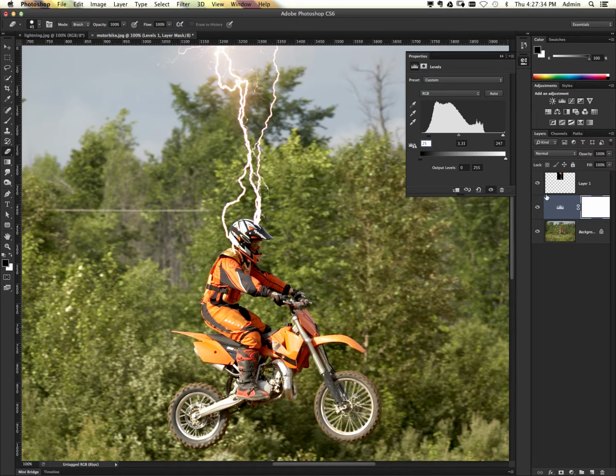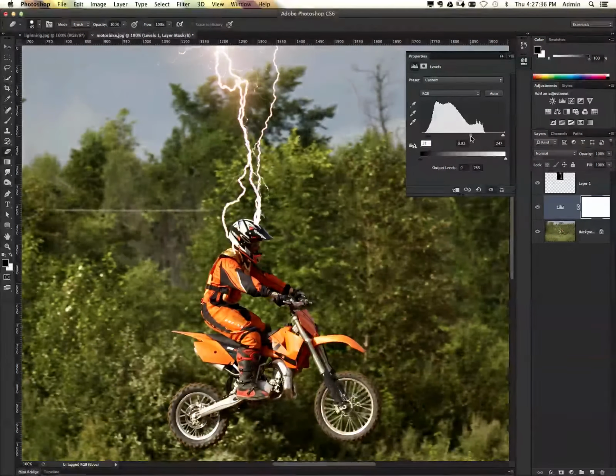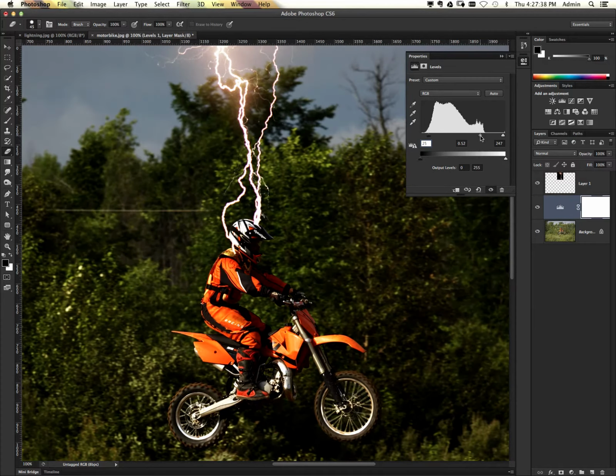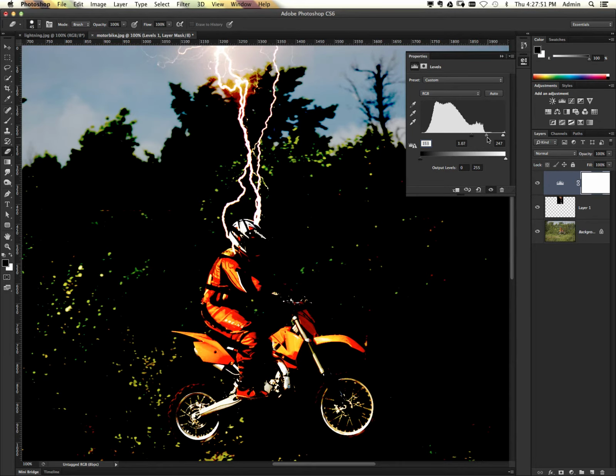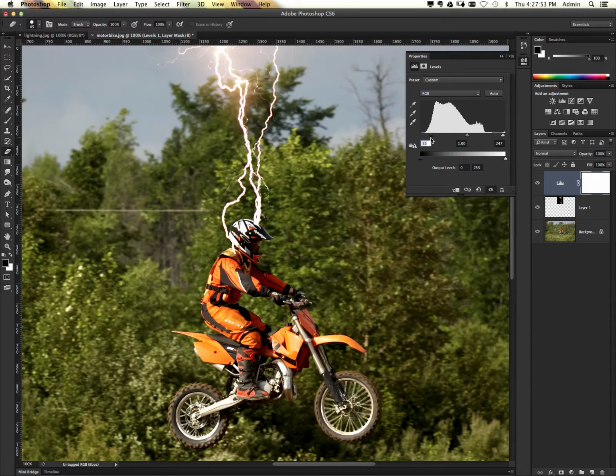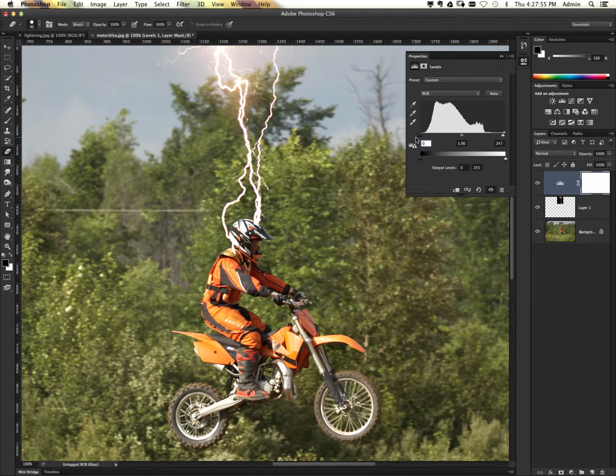So if I wanted to adjust both the lightning and the motorcycle image, I would need to take this adjustment layer and drag it above to be the topmost layer. And now you'll notice that as I drag this adjustment layer around, it's also adjusting the lightning image as well.